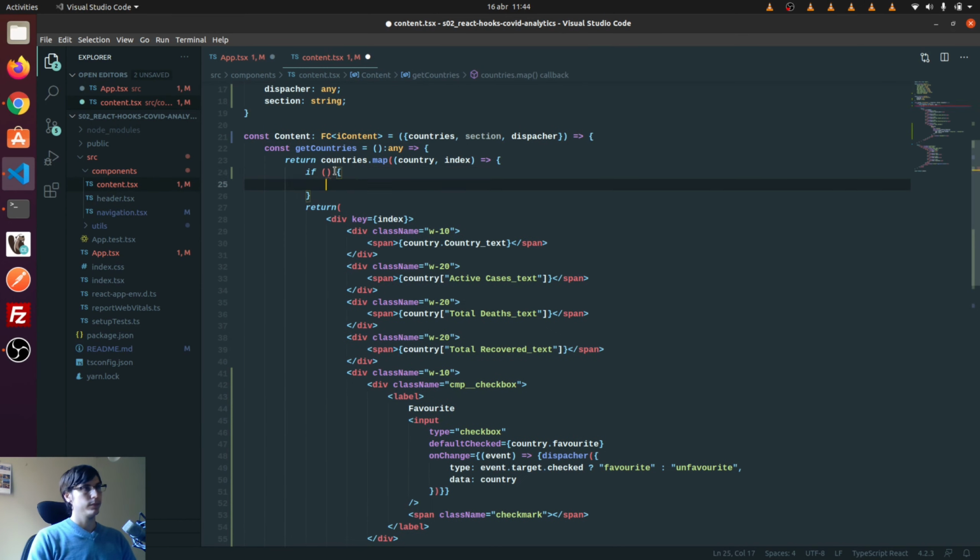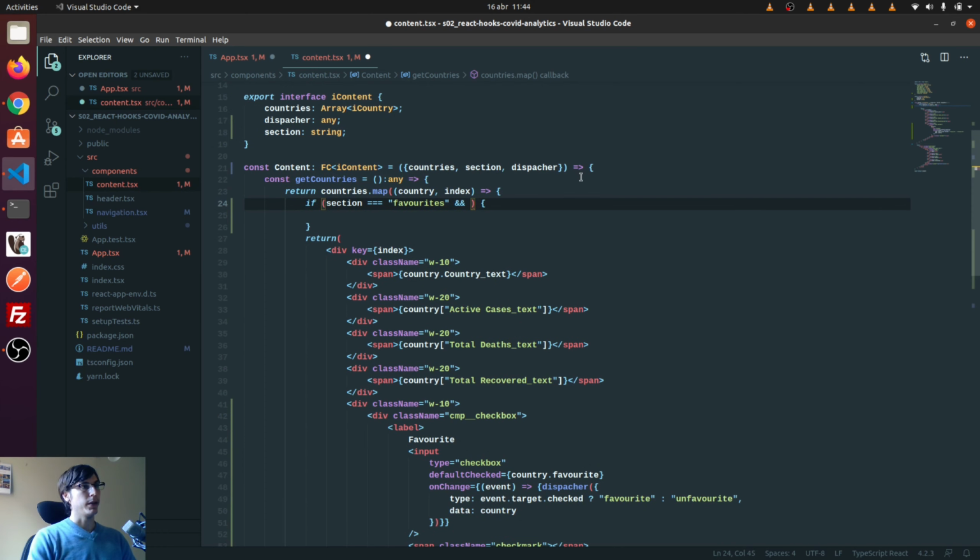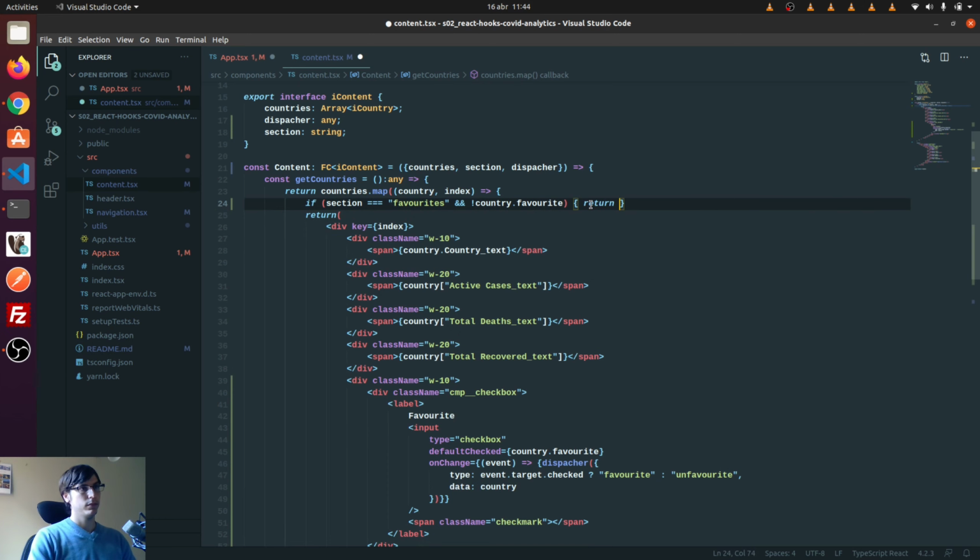So if I'm on the favorite section and not on all, we need to check if this country is favorite or not. If I'm on the favorite section and my country dot favorite is not favorite, then we're just going to return an empty string, because we don't want to show that country if I'm on the favorite.